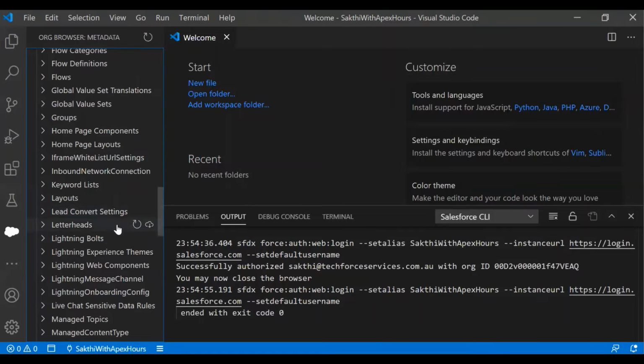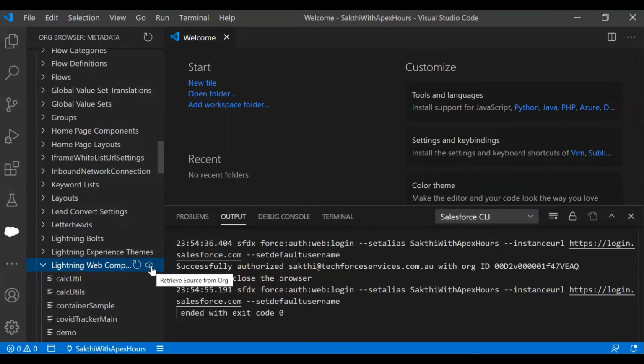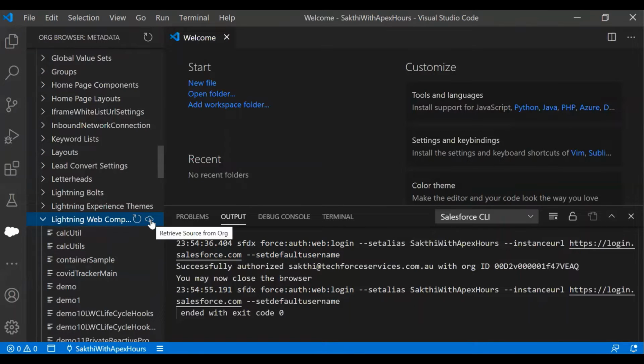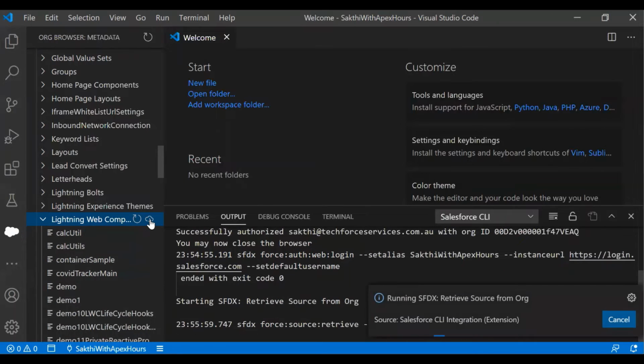Let's navigate to the Lightning Web Components. Using that cloudy icon, we can retrieve the entire Lightning Web Components or an individual component as well. Let me try to retrieve the entire Lightning Web Components from my Salesforce account to the local project directory.